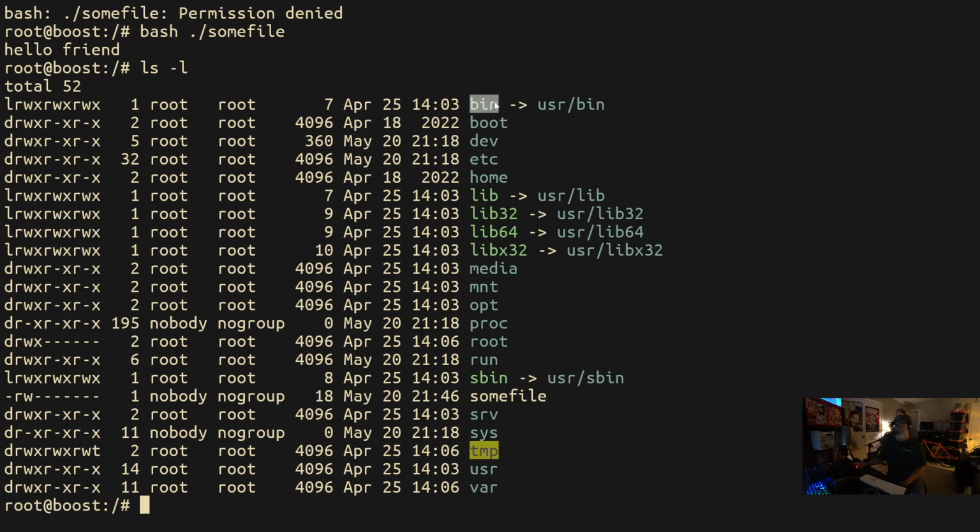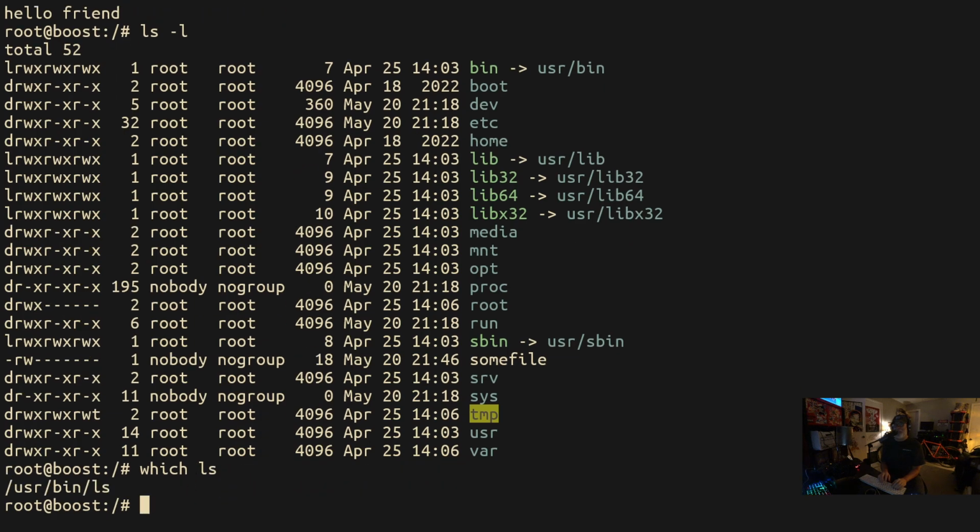The bin directory is where all of the common commands for the system go that are generally available to everybody. And you'll notice it's symbolically linked to /usr/bin, because historically /usr/bin is a place where user land stuff lives. So if you had a lot of users on this system, things like ls would live there. In fact, let's talk about that. If you want to see where a command lives, you can use the command which, and write this down. So which ls, and as you can see, /usr/bin/ls is where that command lives.